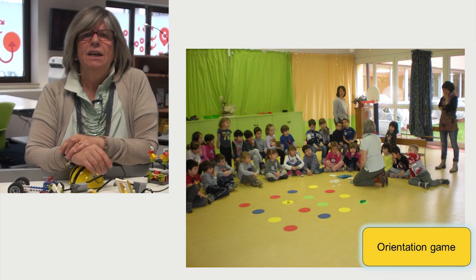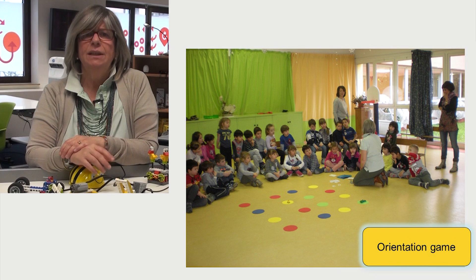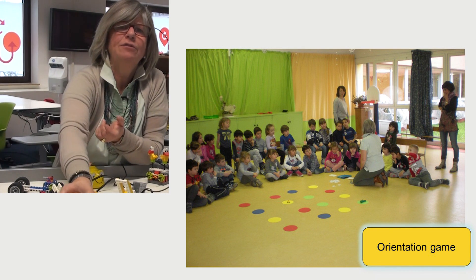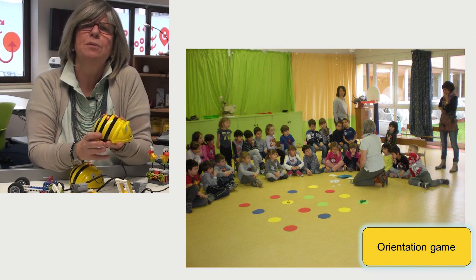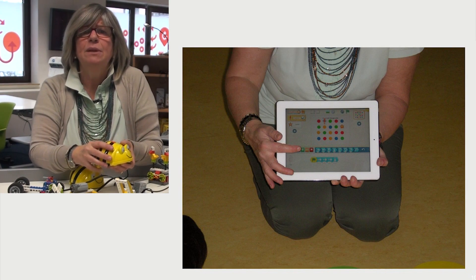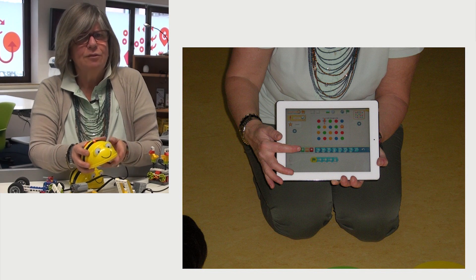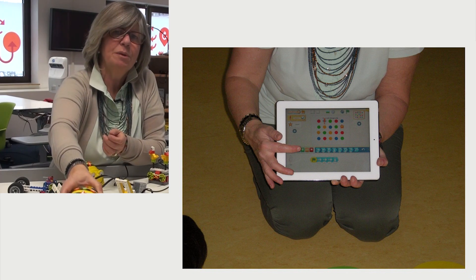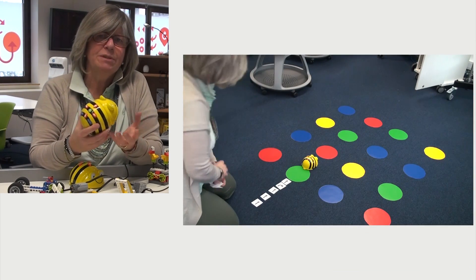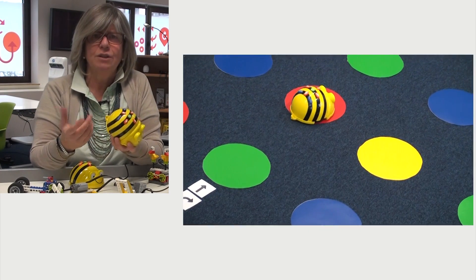Little children love games. To help them become makers and build their own games, after practicing the coding hands-on activity on the ground, it is possible to introduce them to a simple programming language like Scratch Junior and ask them to help the seahorse reach the sea fish. Then, to fix the concept, some lessons will use the BeBot, which is perfect because it uses commands — forward, left, right — making it move through colors.